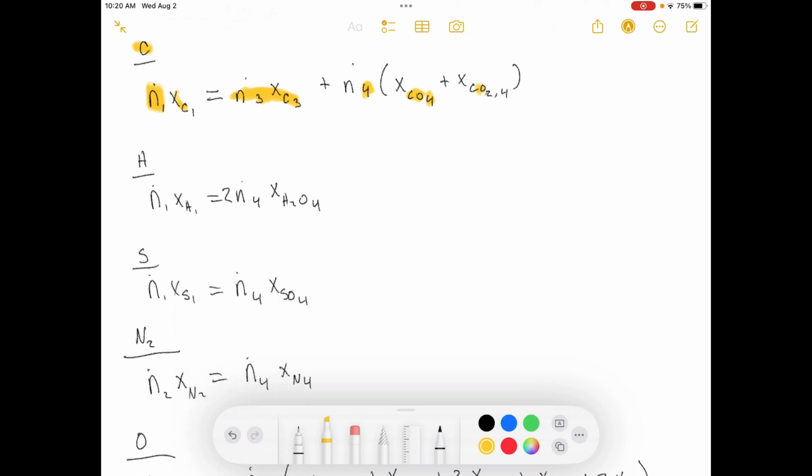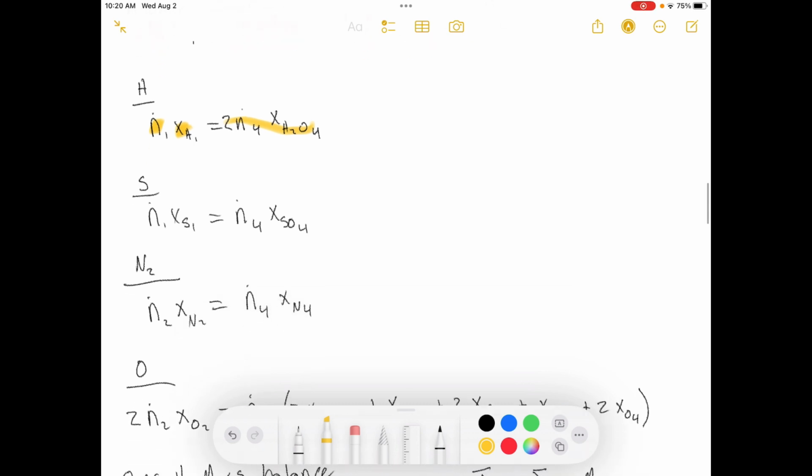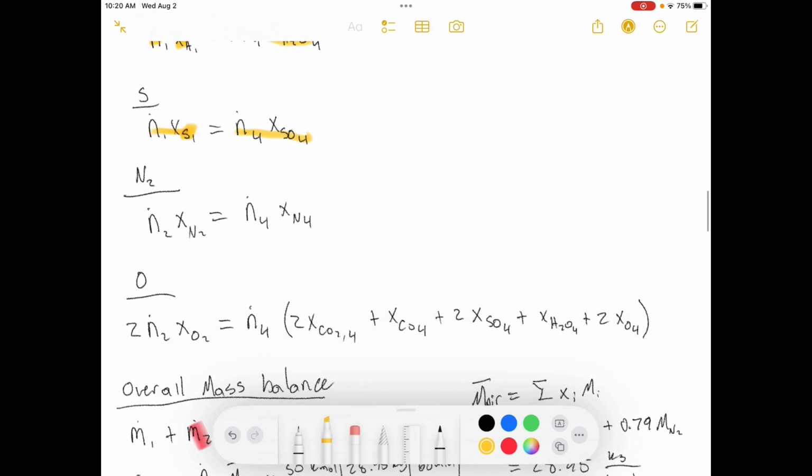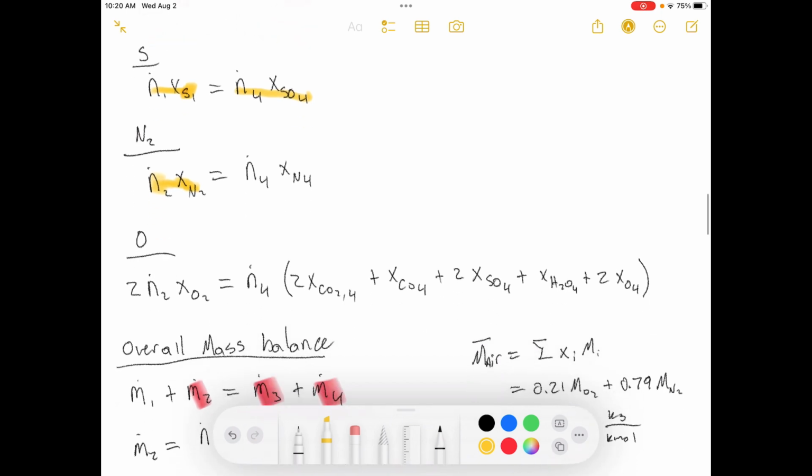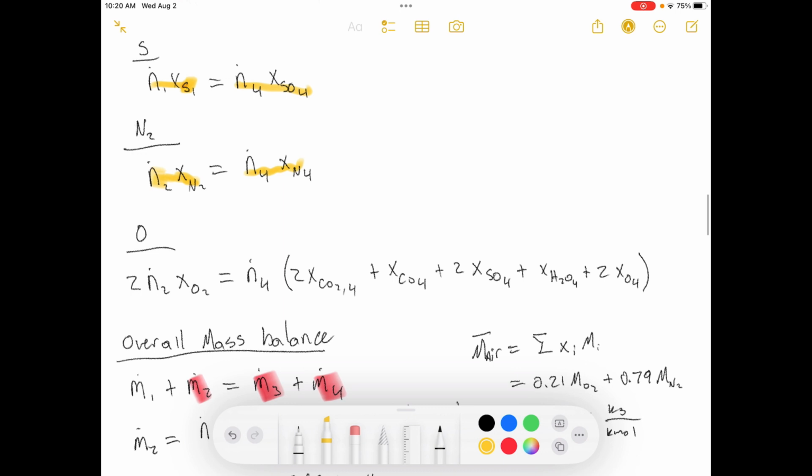Okay. Then the same thing for the hydrogen, certain amount of moles going in the fuel, certain amount of moles going out, but all of this goes out as water, so that's nice, easy balance. Sulfur goes out as sulfur dioxide. It's a 1-to-1 ratio. 1 mole of sulfur has 1 mole of sulfur in it, and 1 mole of sulfur dioxide has 1 mole of sulfur in it. Okay. Then we do our nitrogen balance. Nitrogen goes in the airstream and it goes out the stack. Okay.